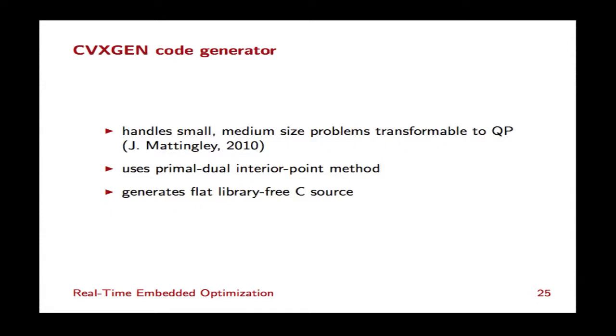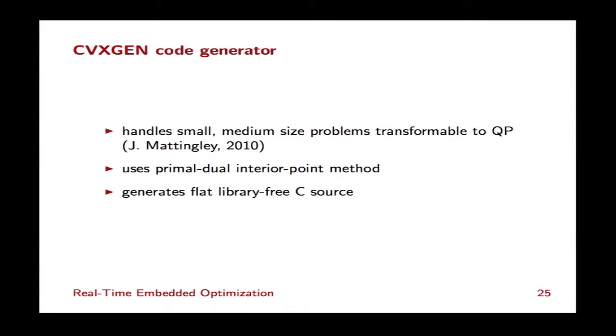So that's the picture. There are actually multiple ones now, but there was one a student of mine worked on a couple of years ago, which is CVXGEN. It's just a proof of concept, but it actually works. It handles small problems, maybe with a couple hundred variables, maybe 1,000. What comes out is completely flat, library-free C. It doesn't even use the math library, unless you turn on verbose, and then it needs a square root. Otherwise, it needs absolutely nothing.